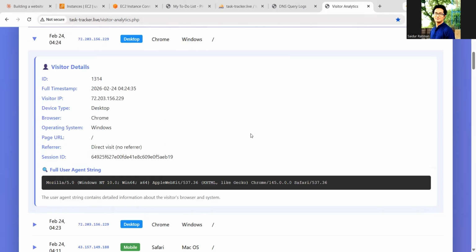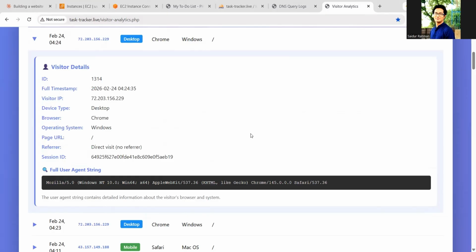The database layer is MySQL, three tables: tasks, DNS logs, website visitors, with indexes for performance. And the DNS layer is dnsmasq, a DNS server on port 53, configured to answer for the task tracker live domain. The automation layer is a Python parser script, a cron job running every minute, and automatic database insertion.